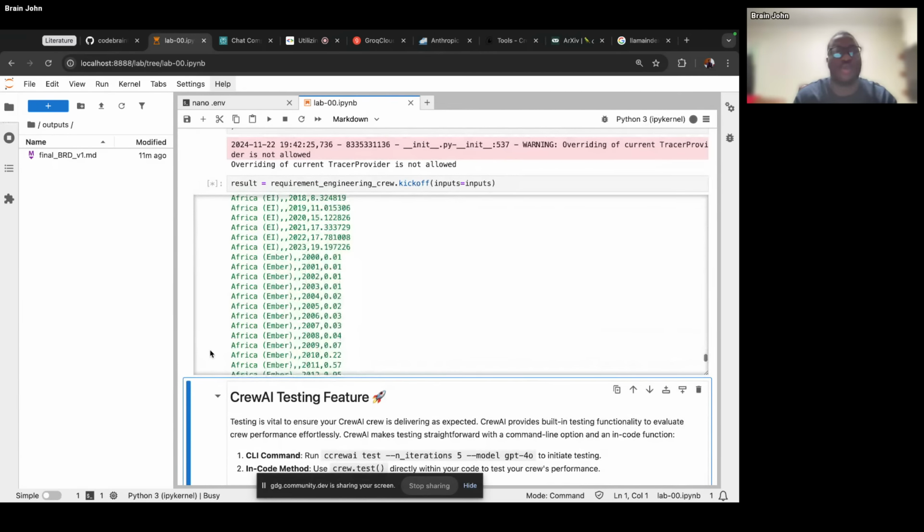There was no definition of, oh, use this library. It's going to make all the decisions, should I use Pandas, should I use NumPy, should I use Matplotlib? It's going to take the whole decision by itself. That's the whole concept of agency, the level of automation for this LLM, where it makes decisions by itself.